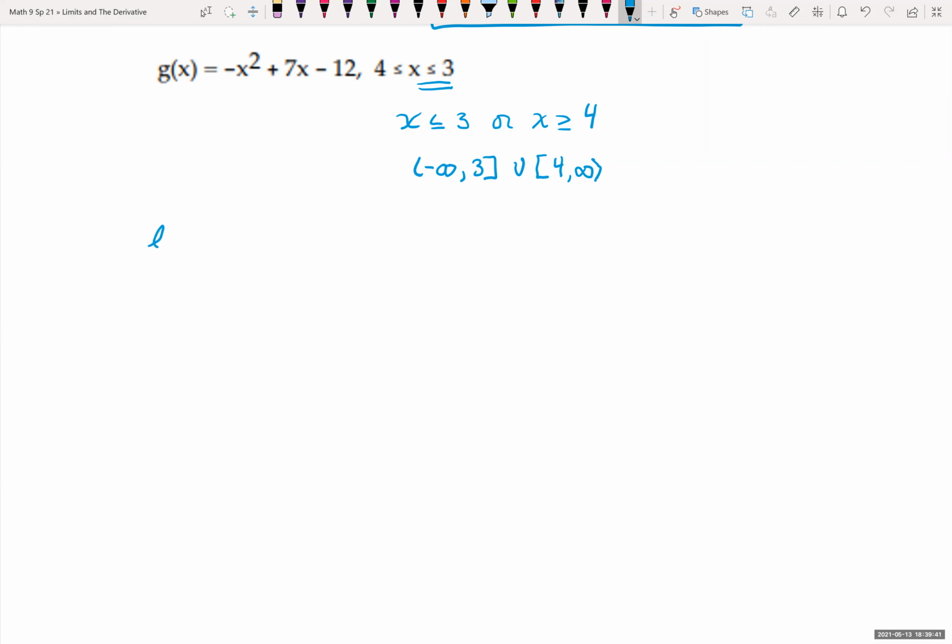And so let's look at the limit as x approaches negative infinity of g of x. And let's see where it's shooting. Is it shooting up or is it shooting down? And so we can think about this. If we have this negative in front, we square a negative infinity. That's just going to be huge numbers, keep on growing, plus 7 times negative infinity minus 12. And so basically I have negative infinity and negative infinity minus 12. This whole thing is going to negative infinity. And so it's shooting downwards.